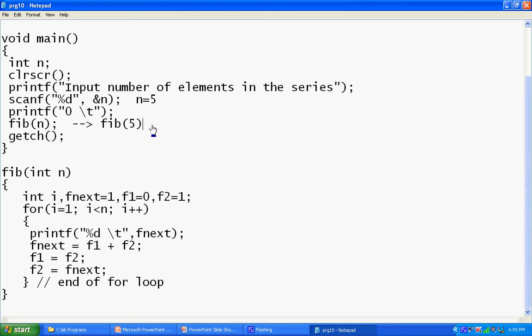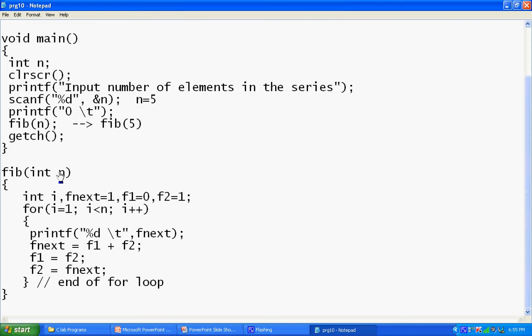So the control is going to jump from this line of code to the function part. Fibonacci of int n. Check it out, in the function call we are passing the value 5, which is of integer type. So in the definition of the function we require a temporary variable to receive that value. It is not mandatory for you to give the name n only; you can give x or something else.